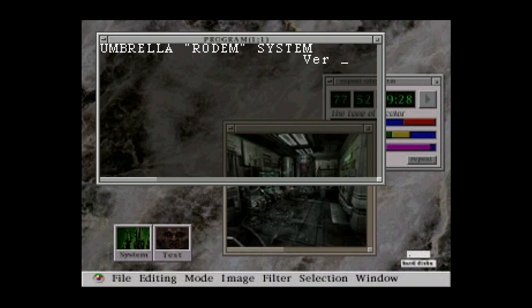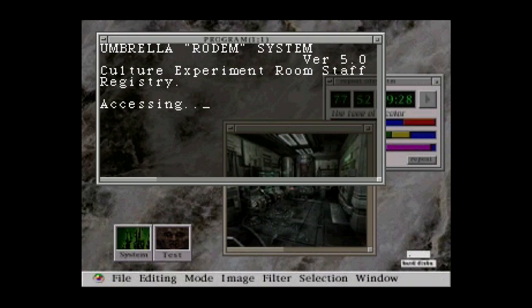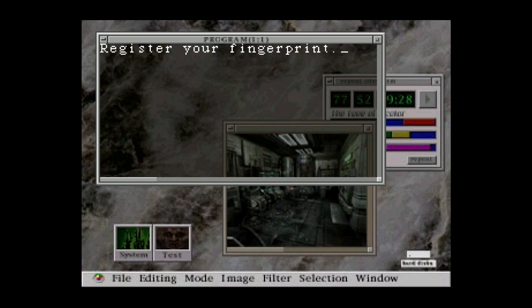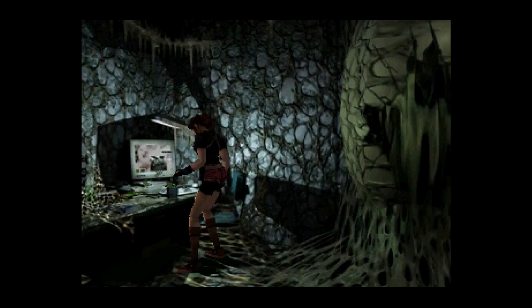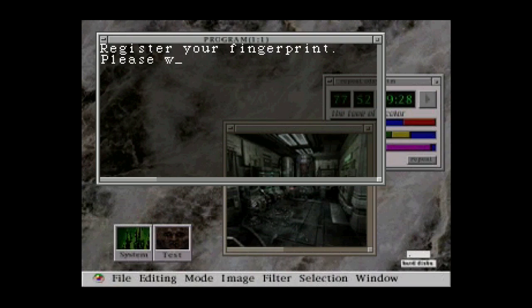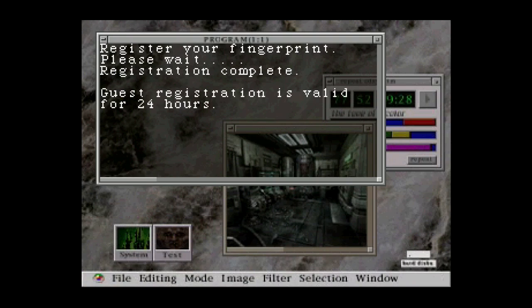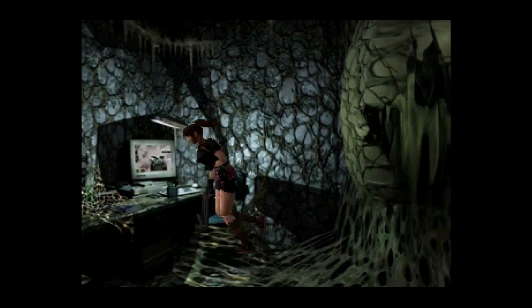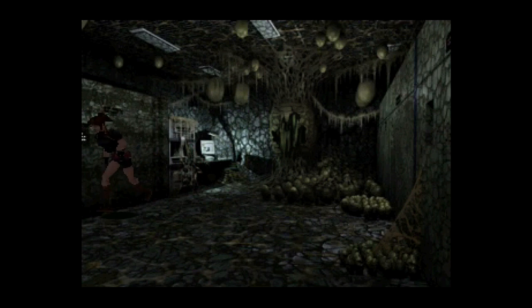Yes. Accessing. Enter your username. It was guest, wasn't it? Guest. Register your fingerprint. Please wait. Registration complete. Guest registration valid for 24 hours. Okay, cool. Now what? Is that activating the key card so I can use it?